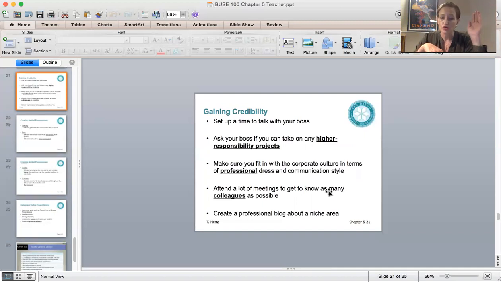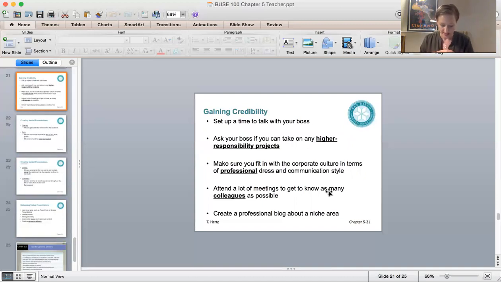So dress more professionally than you think is necessary if you want to be successful in business. More professionally, more conservatively, more business. And then later, after they get to know you and your credibility is well established, you can consider wearing a pair of athletic shoes. You can consider dressing a little less professionally. But until that happens, you should dress for the job that you want someday in the organization, not the job that you have, and as professionally as possible.